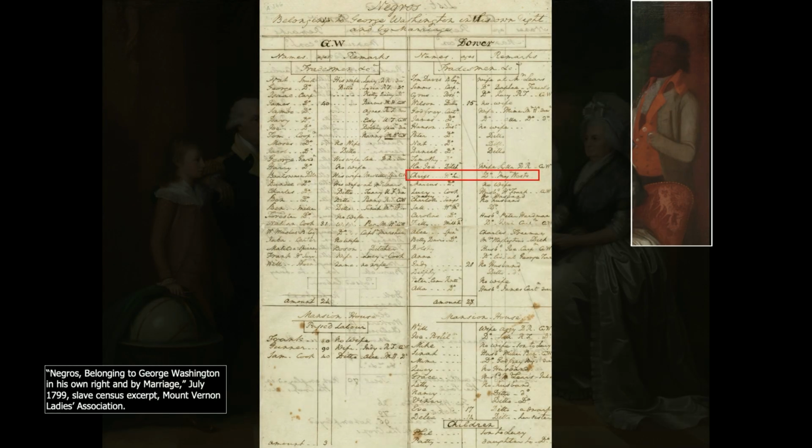And it is important to note that Shields was part of the estate of Martha Washington's first husband, Daniel Parke Custis, and therefore he remained her property as a dower slave. Yet, Shields' placement of a hand in his red brass button waistcoat evinced that he was a man of restraint and modesty.